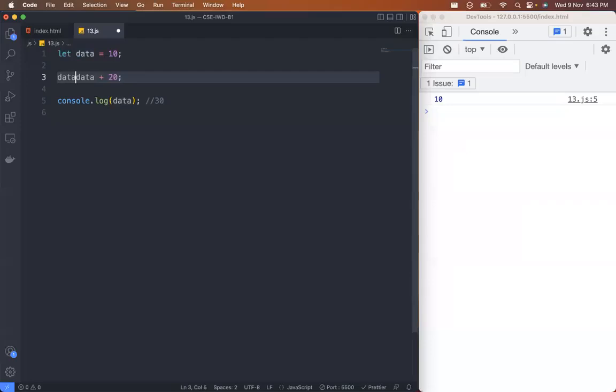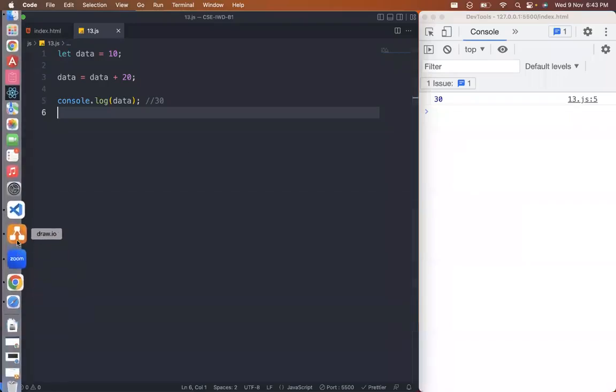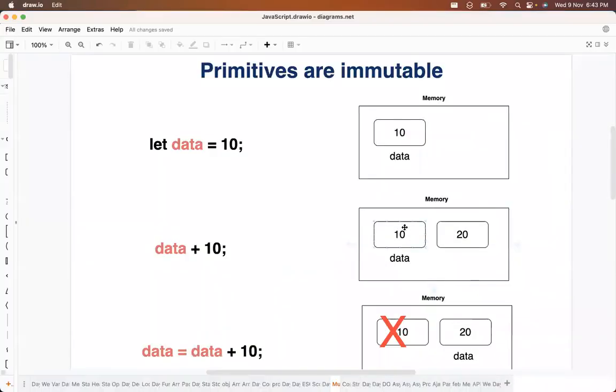And even if I write something like this, the original memory space is not modified. Once you look at this example, the original memory space with 10 still exists. Its value has not become 30 or 20. Instead, this variable name acts as the variable name for the new memory. And this is nameless and it will be removed by the garbage collector later from the memory itself. This is called the immutable nature of primitives.